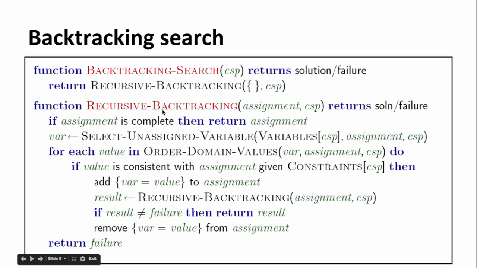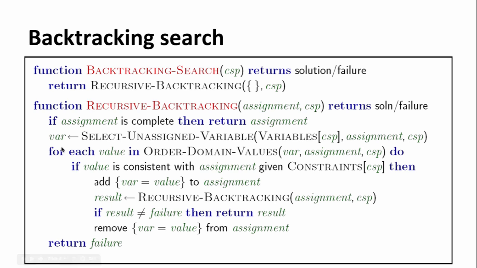And then in each stage of this recursive backtracking method, we're going to pick one variable to assign. Now, this is the first way where backtracking search is going to be different from our standard search algorithms. The variable that we're going to assign for each stage of backtracking, we can fix that. The reason that we can fix it is because for CSPs, it doesn't really matter what order the variables are assigned in, right? As long as we have a complete assignment at the end, we don't really care if variable x1 was assigned before x5 or whatever. Okay, so by fixing our variable assignment order, there are a lot of states in the search space that we don't really have to consider. So that's the first optimization that we have with backtracking search.